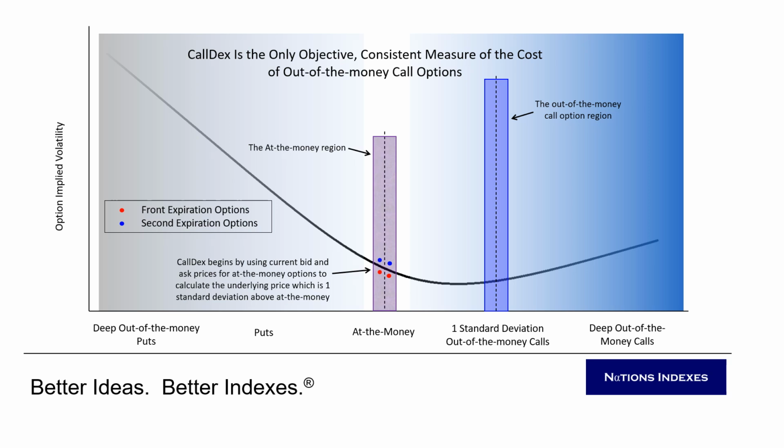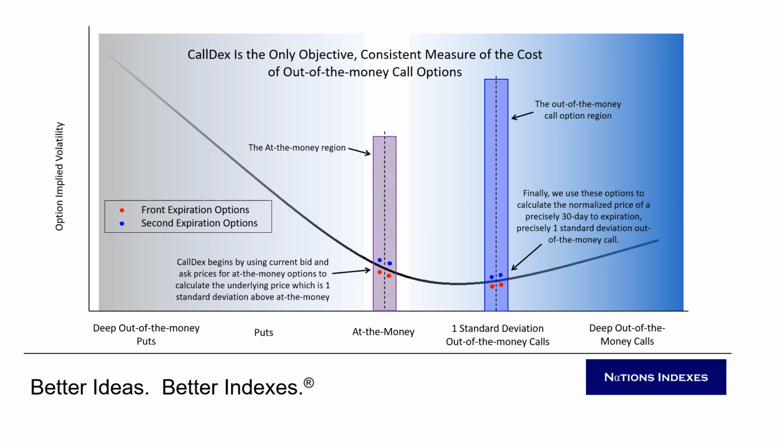See, you can already trust CallDex to provide unique insight, and as an aside, one standard deviation out of the money corresponds to a 16 delta, so CallDex exhibits consistent moneyness. Then CallDex uses the call options just above and just below this threshold, these options here, to calculate a normalized 30-day call option price. Since you now have a dependable index with understandable context, you're trading with greater insight.